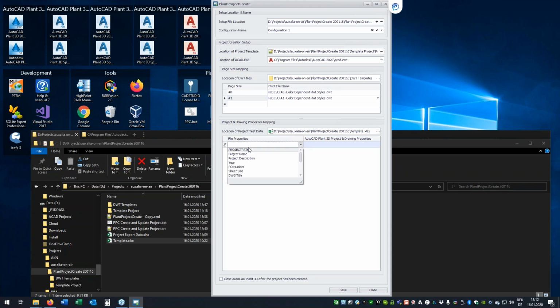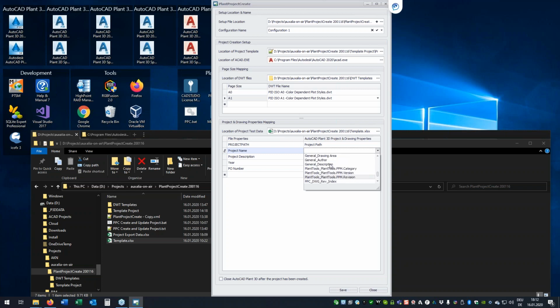So let's start with the project path. In my Excel file is here the project path. A project name, let me project, I will project number, okay, and here I have the project, where is it? That's a drawing. Come on, client project name. Where is my project? The project name. Then we have project description. Actually, then I have the year. That's one of my own properties.